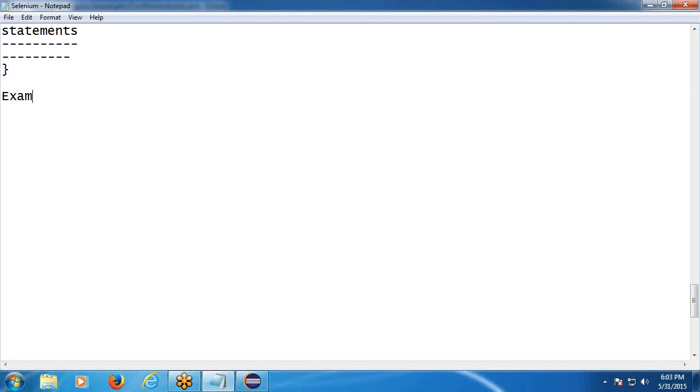See the example. My requirement is to verify the range of a number. Here are the conditions.